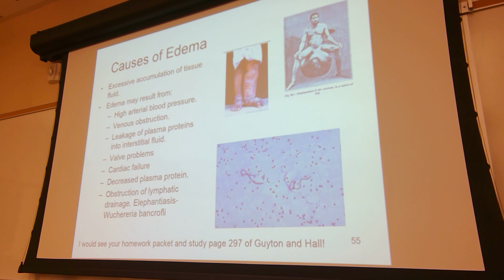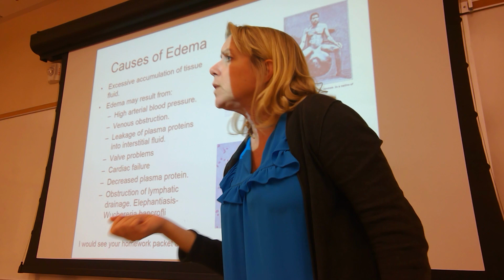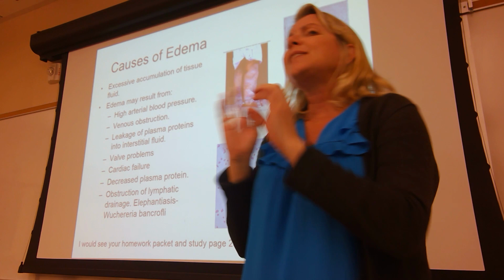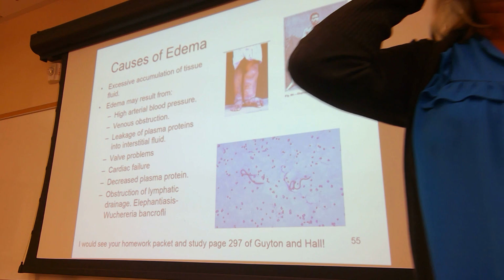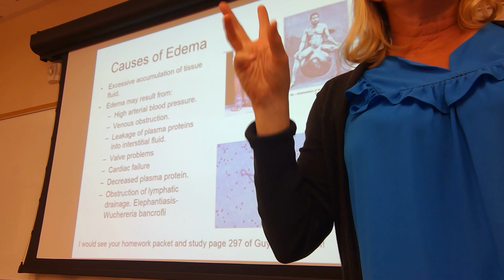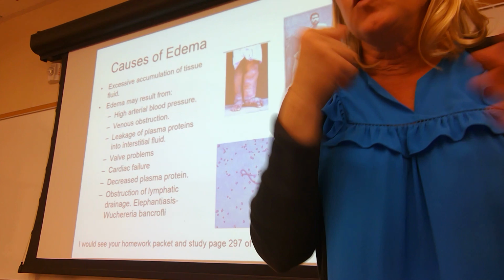Give them enough time. The lymphatic vessels will regrow, but it takes a long time. But that's not impacting a Starling force. It is the drain being clogged or missing. So whenever we see edema, we say, which Starling force is impacted? If none of those, is the French drain, the lymphatic vessel, obstructed or missing? What's going on? Because if you figure that out, then you go after that issue to help the edema.